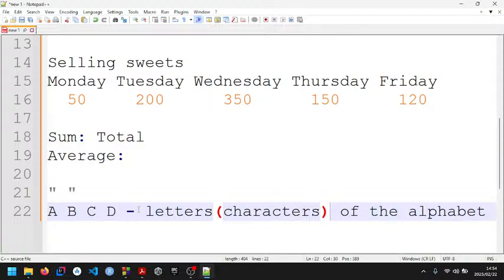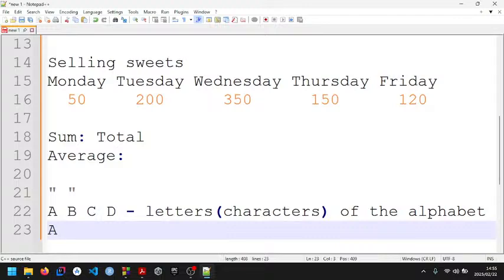So I'm saying characters in plural because if we count from A to Z, that's more than one letter. You have A, you have B, you have C. So that's a collection of letters. But if it's only A, we would call this a letter, singular.